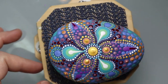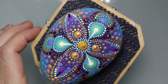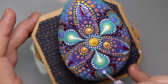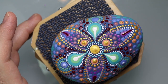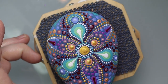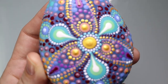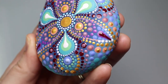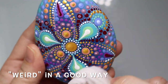And now for the final finishing touches, you just want to go over any dots with a tint of that color, anywhere where you feel you want a little bit more decoration, and just tweak it as you'd like. Here, I'll do this in fast motion so you don't have to see endless tiny top dot tweaks. So here is the dried finished stone. I love the way it came out. It's super weird. And now we're just going to take the chalk line off.